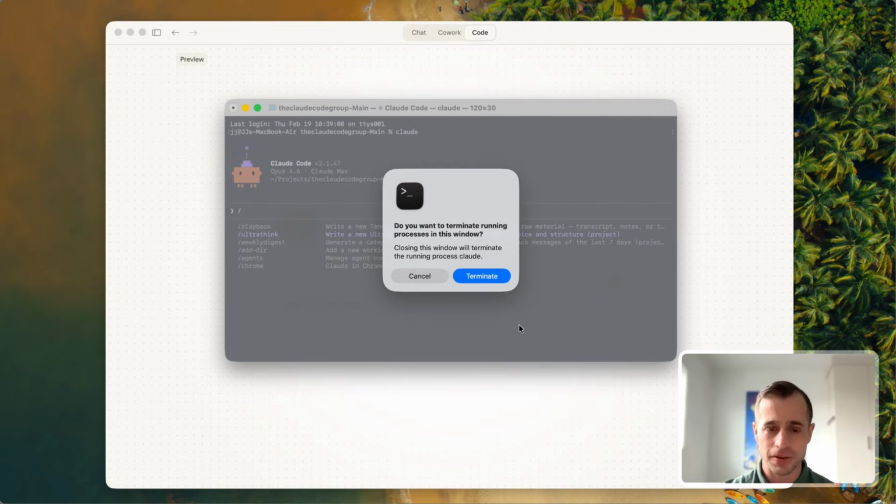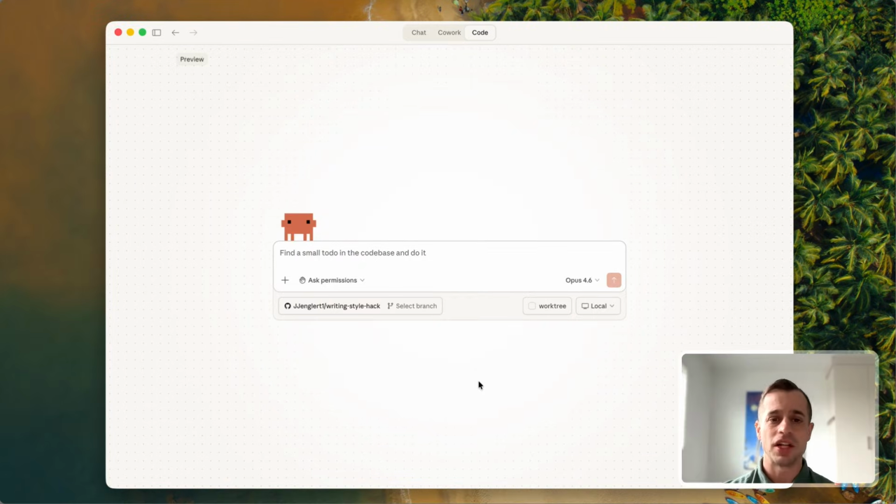However, coming back to the desktop application here, let's show you how to get started. And just don't forget to download it on your mobile device, because I can do a lot of coding on my mobile device now. In fact, it's so helpful. Let me pull it up on my mobile just to show you what it looks like.